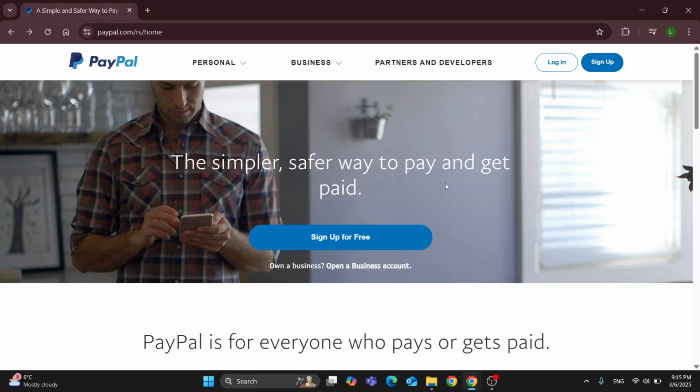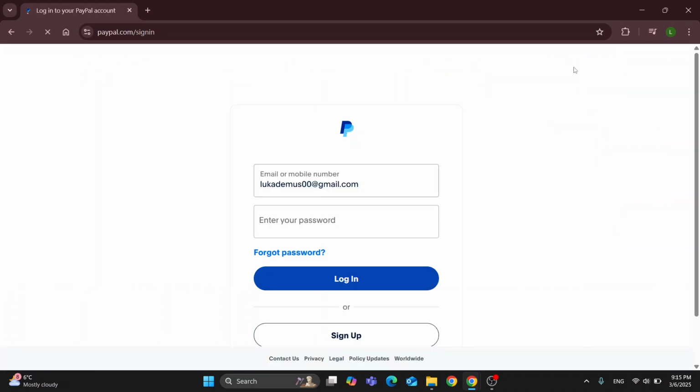If you already have an account and you want to reset your password because you forgot it, this is what you can do. We can click the login option right here. By clicking login in the upper right corner, we can get started with logging in with our info. So you have your info right here, such as your email, you have your password, and so on. And let's say you forgot your password.